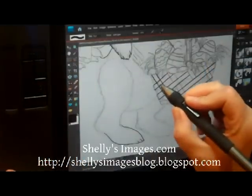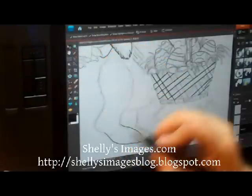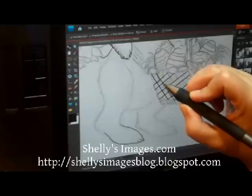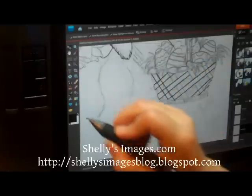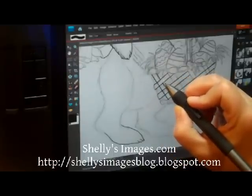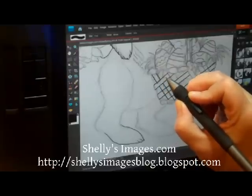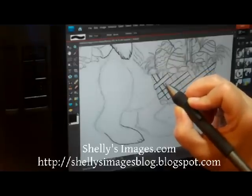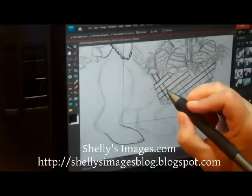So for this one, these lines are going to go underneath. I can click this little select tool, and I want to make it look like this piece goes underneath. So I'm going to erase the parts of it that go this way. Now the great thing about having the layers that I just showed you before is that this line I can't erase. It's on a whole different layer. I can only erase the lines that were showing on the layer that I click.